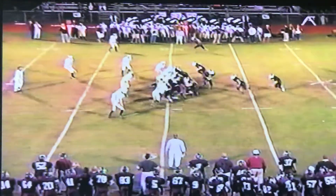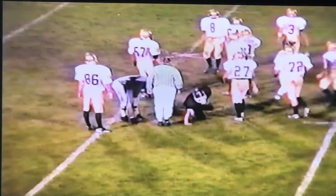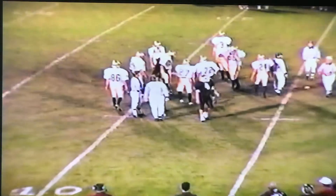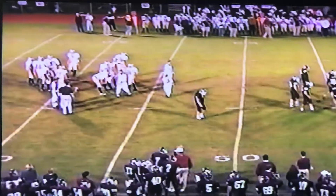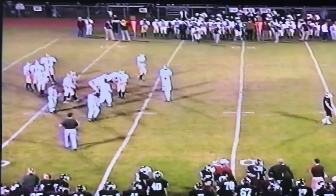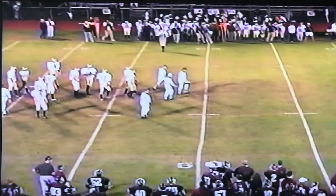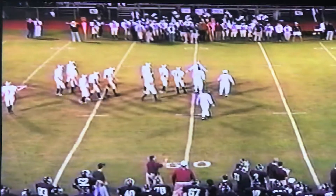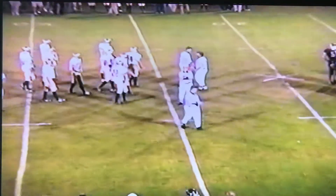Slot right, first down. You can see Gary pulling — it's working well. Makes an excellent block. I'm right next to Gary, sealing it off. And AJ's getting up a little slow. What's going on? Is there a call? Taking us back for some reason — I don't know what the call is. Taking us way back. Holding.